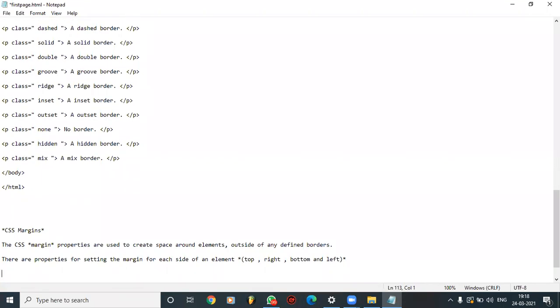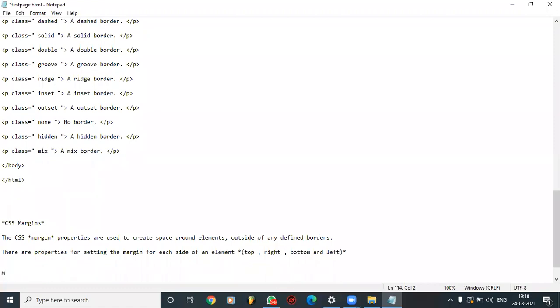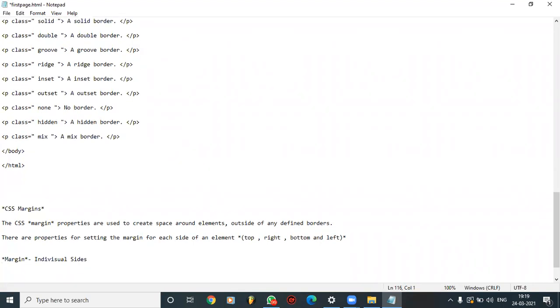So let's say margin individual sides. CSS has properties for specifying the margin for each side of an element. Like how we use it, we can use it like this also.